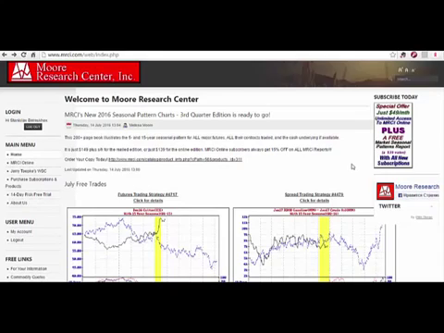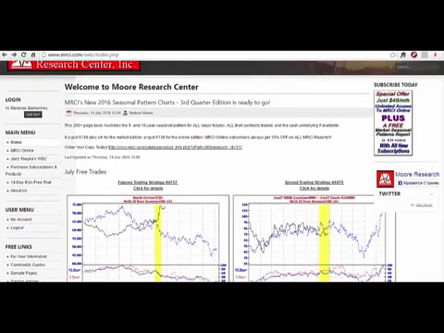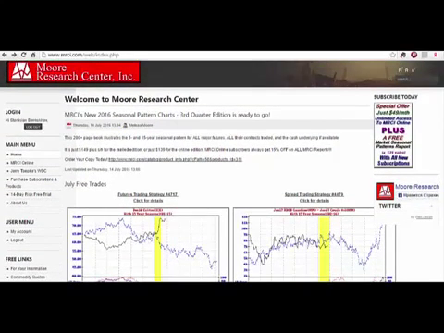Now let's start with the first web service that I want to review. It is More Research Center, available at the link mrci.com. It is a research agency that focuses on seasonal tendencies, on the application of seasonal tendencies to trading futures. We are not futures traders, we are Forex traders, but we can also benefit from the information that they provide because there are also currency futures.